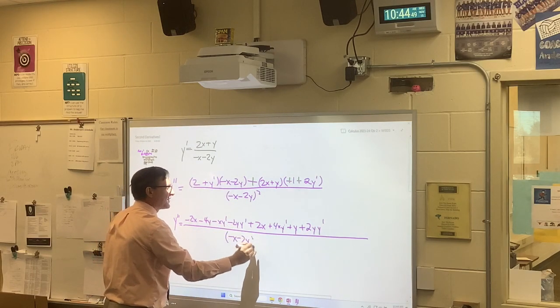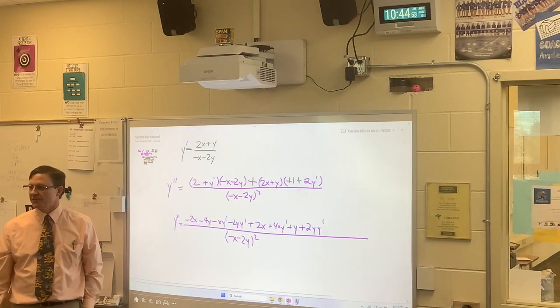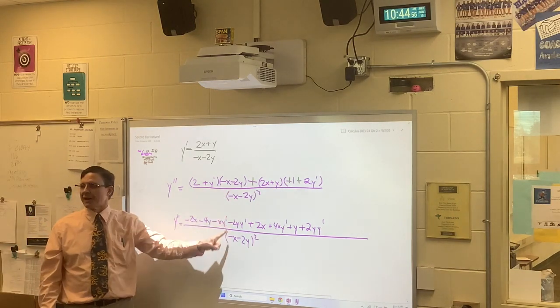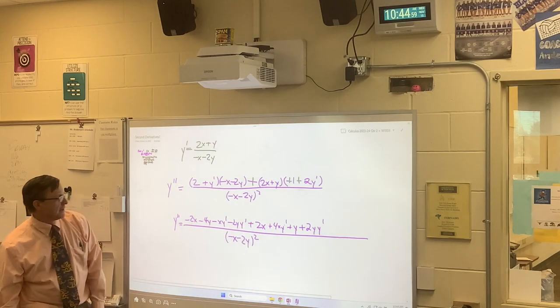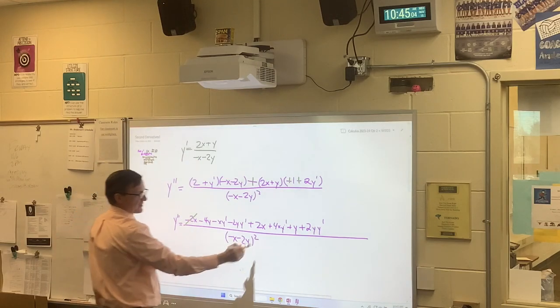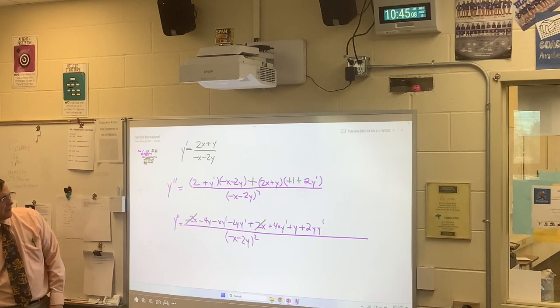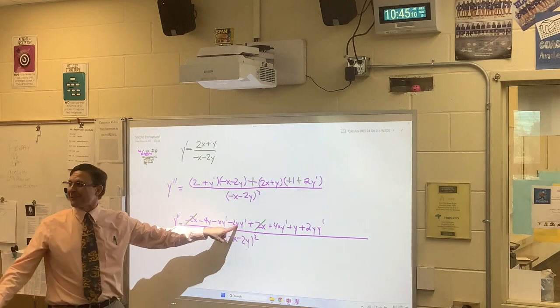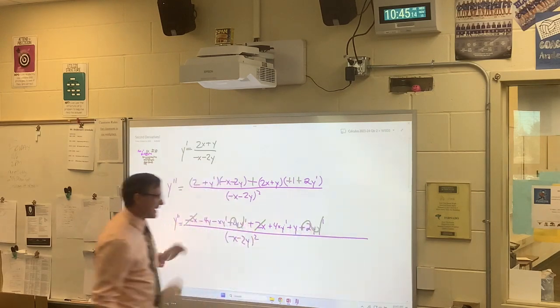Everybody, I highly suggest you keep carrying the bottom. Because almost always when I find math mistakes here, it's because you drop the bottom to work on the top and you forget to bring the bottom back, right? All right. I get a little bit of help. Negative 2x, positive 2x are gone. You guys agree? 2y, y prime, yes, and 2y, y prime. I got rid of a y prime.